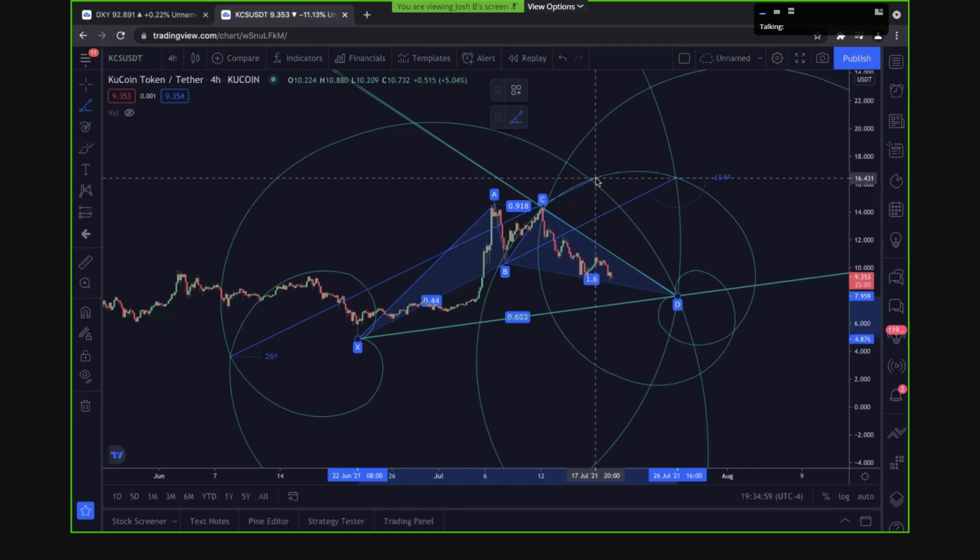Listen, hold on. You're on 16 there. KuCoin. I mean, you got it. Oh, dude, your 26-degree angle perfectly intersects a wick, sits on top of C, and hits that intersection.